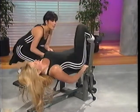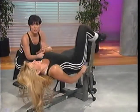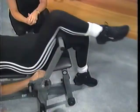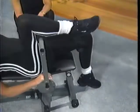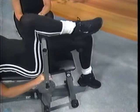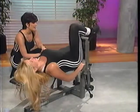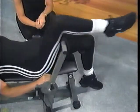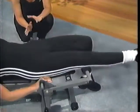Do 15. This is a great opportunity to get in a few more repetitions. So we're going to do 15 on this set at the end of our superset. This is great. I think that's 6 and 7. Squeeze. Don't forget to breathe. 8. All these things at the same time. 9 and 10. And last leg. Oh, wait. I think 11. You're right. Sorry. 12, 13, 14, and 15. Now last leg.